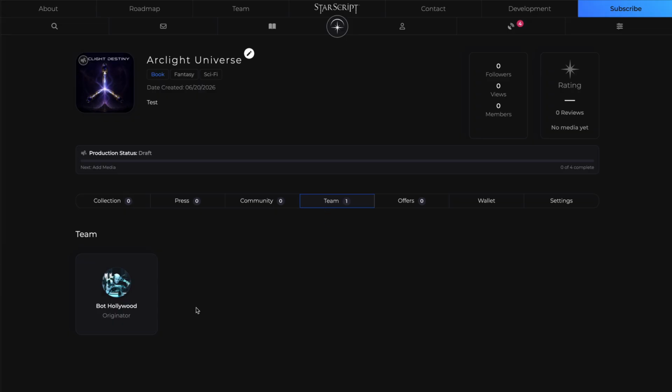The next tab is your team. Now this is a compilation display of your team. So if you have 3 different books and each book has different team members, then the compilation of all those team members will be displayed here. But teams are actually invited on the book level, which the universal term we use is the media level. Each piece of media or book in this case will have a dedicated profile.